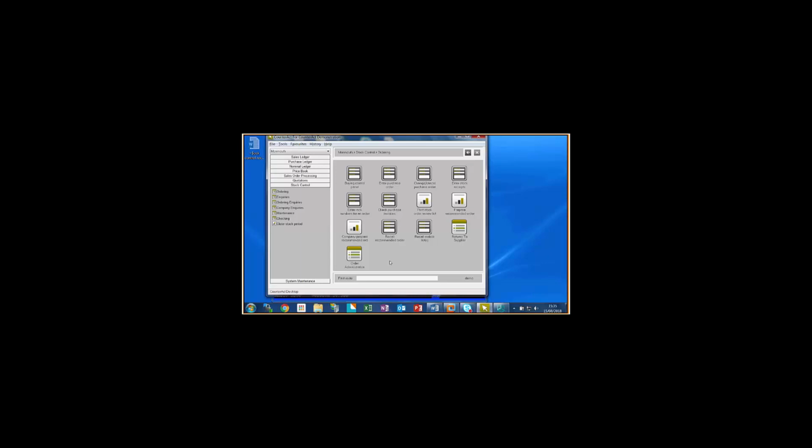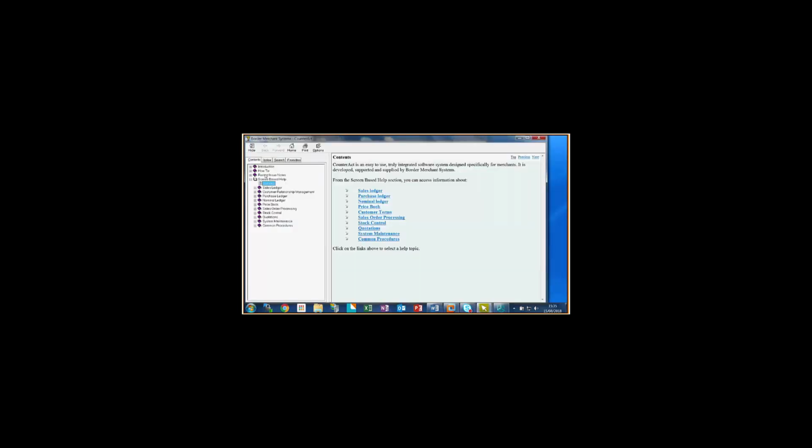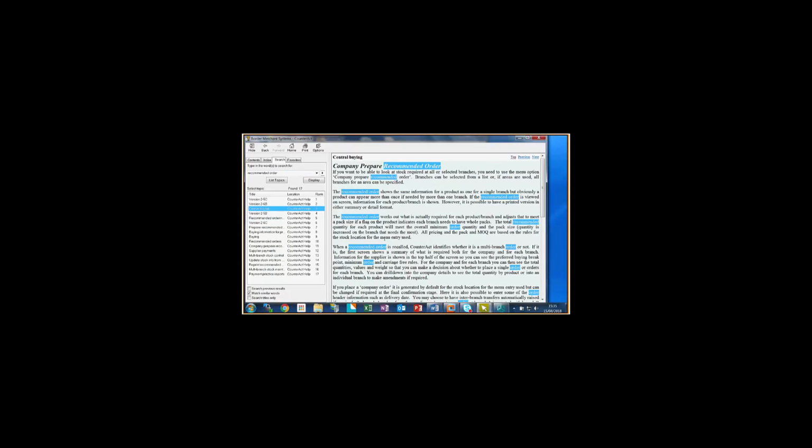There is a bit of help in here on recommended orders. In help topics, I think if you search on recommended orders, you get quite a lot. There's central buying, recommended, and recommended order, and these are actual quick reference guides. Very good. Brilliant. But have a look at that, and if any queries, come back to us.